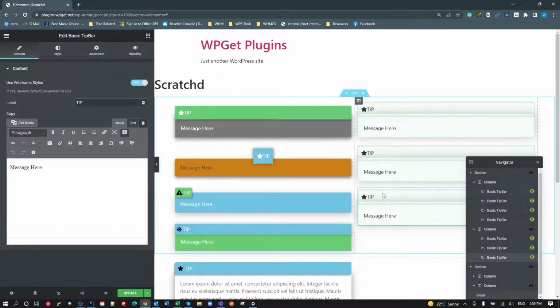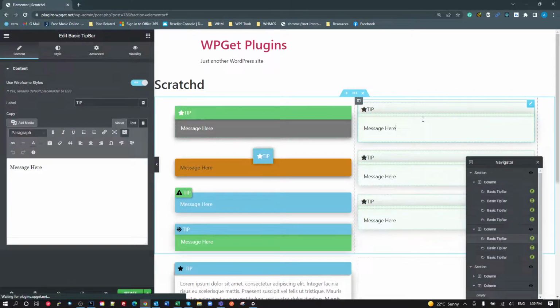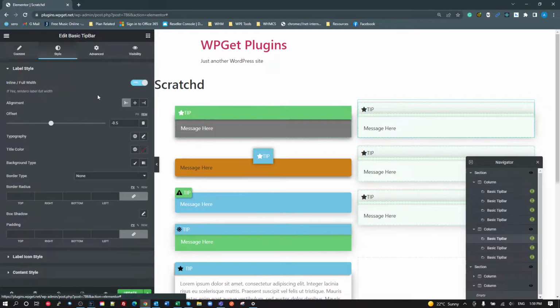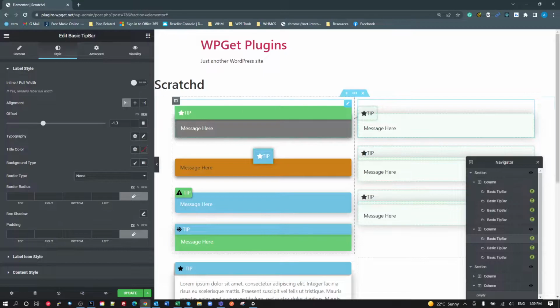And you can just look at it as a layout and say, okay, this is where it's going to sit. Even with it in the styling here, you can still go in there and say, I want the tooltip here, I want that to be a little bit further down, or I want it to be not full width, I want it to be inline, maybe aligned at the middle, maybe aligned to the right, put some background color on it if you want to.